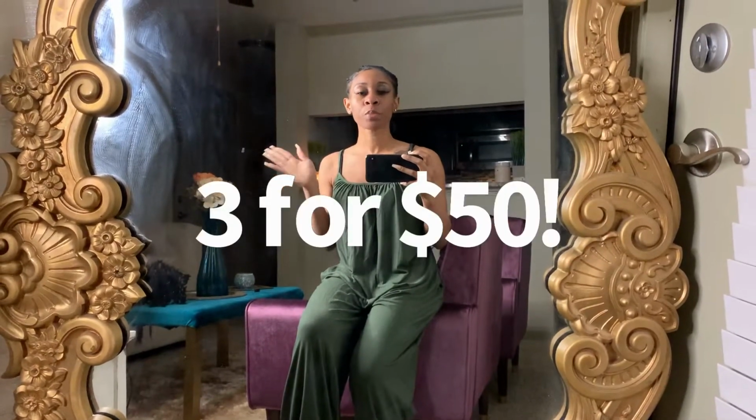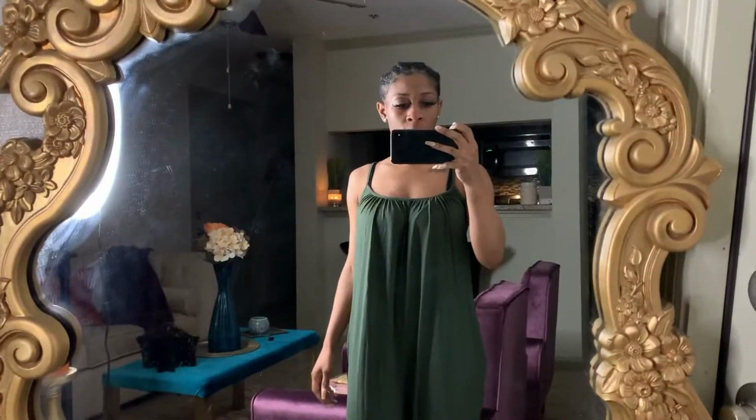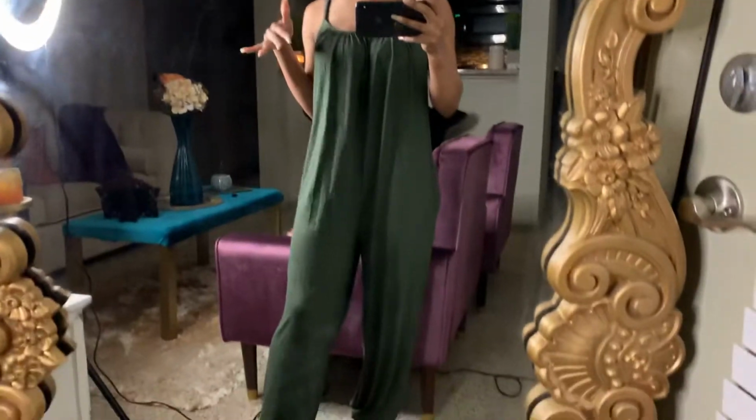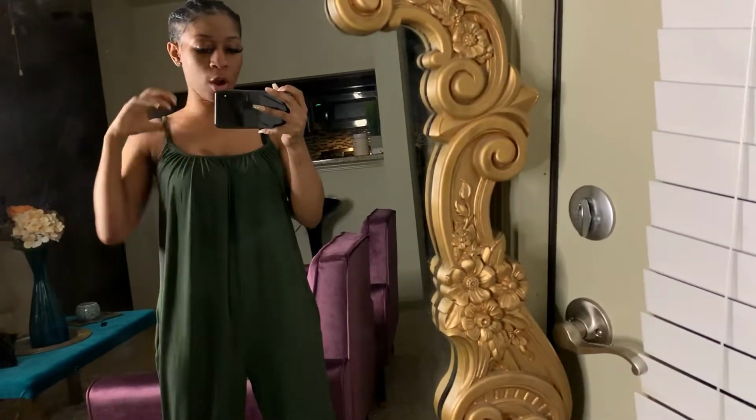I am adding pieces to the bundle deal. New pieces. I have 4 jumpsuits. So the first item is this olive jumpsuit. It's like a balloon jumpsuit, skinny strap, don't mind my bra.